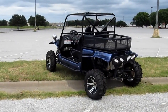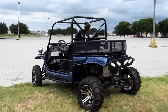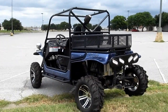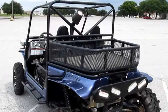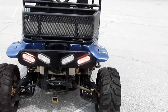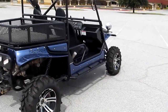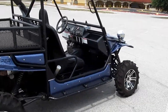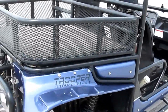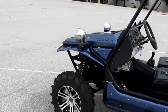But if you've got some property or you're just looking for something to play with, it's a lot of fun. It's more of a mud and rock crawler type machine. I wouldn't recommend it for the sand dunes — I've had them there before and it gets around okay, but it's actually pretty heavy compared to some of the other machines like Polaris and Arctic Cat. So in the sand you'll have some problems, but on the rocks and the mud, man, it's a lot of fun.